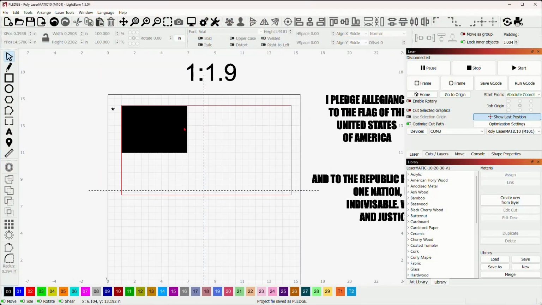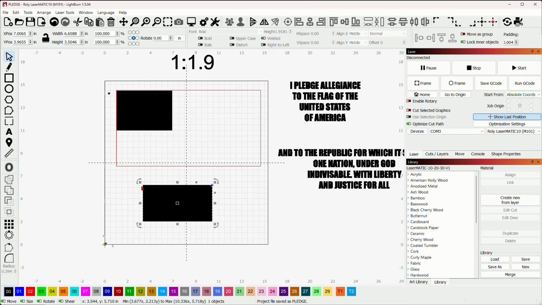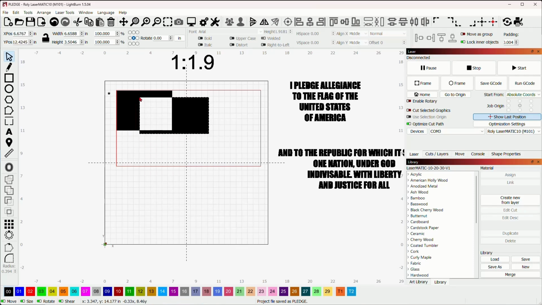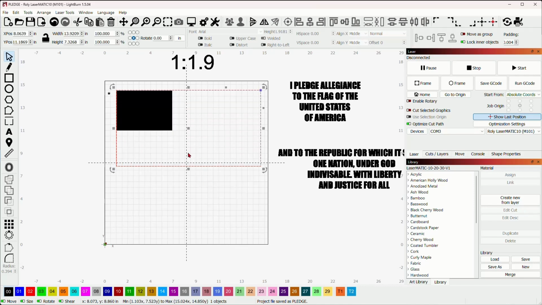All right, so here in LightBurn, we found out that the correct aspect ratio for the outside flag is 1 to 1.9 on a flag that's flown over your home, like a 3x5 flag. All I did to create this was grab a rectangle, drag it out, select it, come in here to the width, and put 1.9, press tab, put 1 and press enter. Now, as you can see, if I dock this up in the corner and drag it out, we have the correct aspect ratio. That's how I did the outer red box.